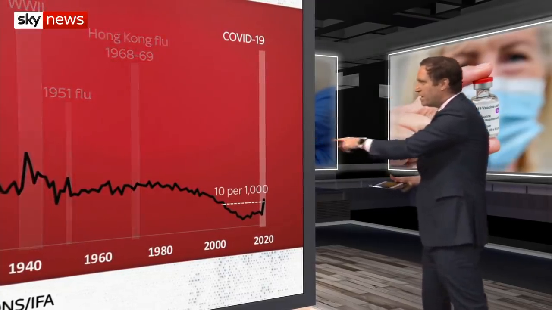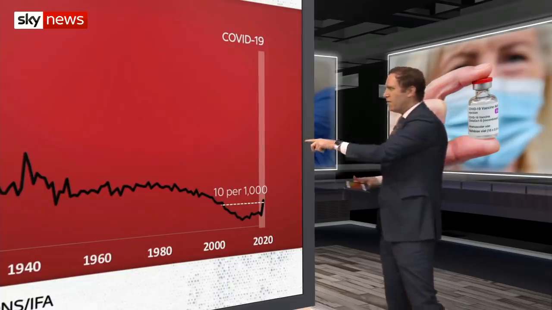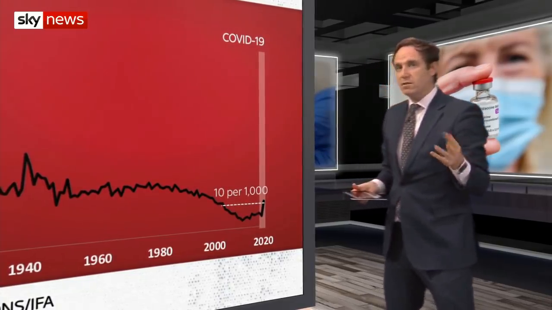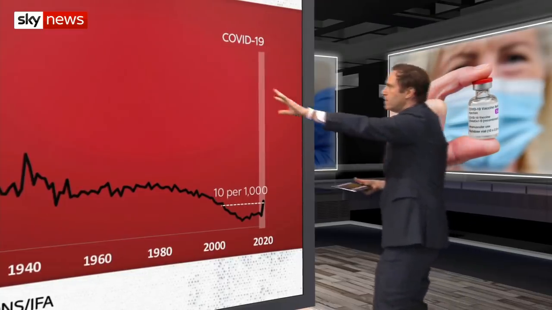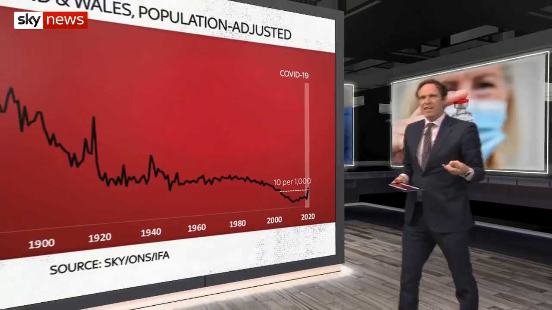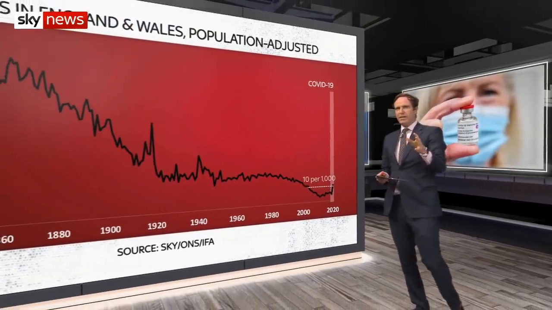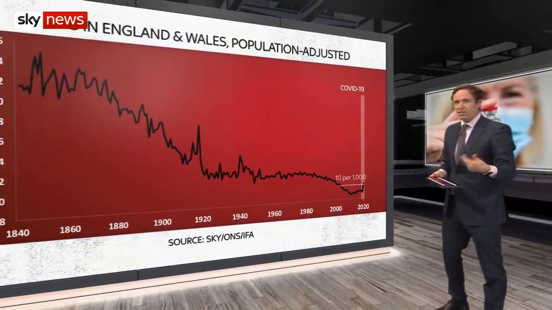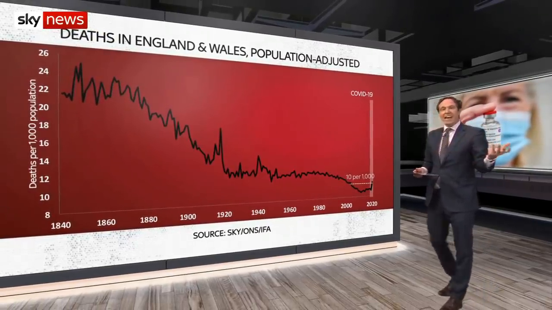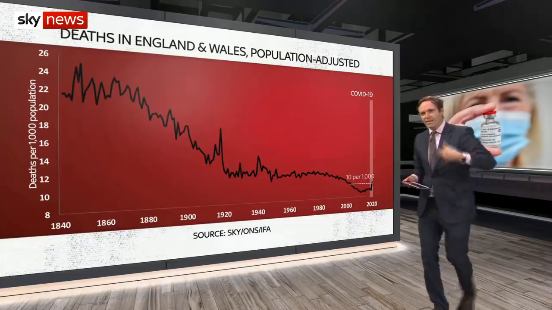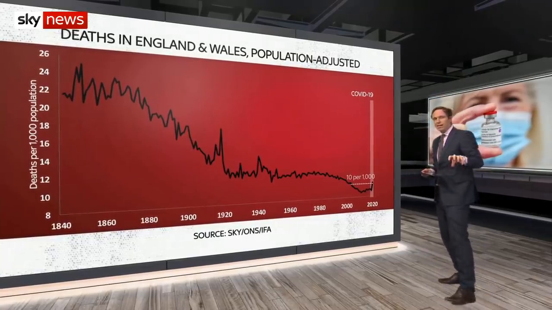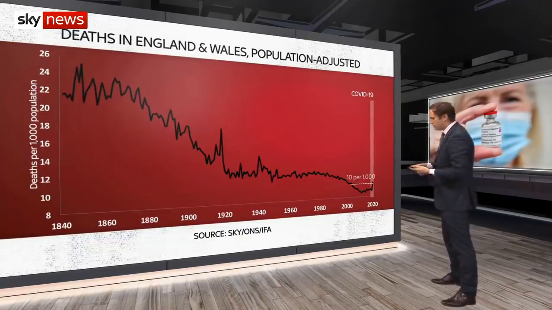In fact, we're talking about 10 per 1,000. The last time we were at that kind of level was 2003. That doesn't sound like all that long ago, does it? So it's worth bearing that in mind. But here's the thing. It's the change in direction that really matters here. If you're really making a good comparison to see how this year, or indeed last year, compares with the years around it, you need to do an excess death comparison. So you're taking the particular year you're in at the moment and comparing it with the death level you had in previous years. And that's what I've done here.